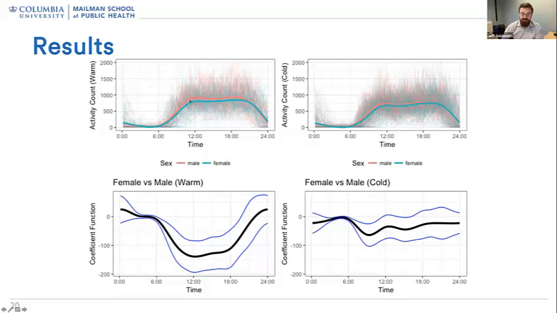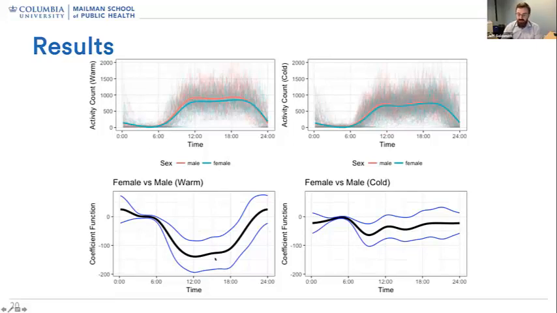I'm showing pointwise means for each of these. That seems to be true over most of the daytime hours, but not, of course, in the evening or in the early morning. If you look at the cold season, the effect comparing boys to girls is greatly attenuated and probably not really existent at all. There is also a comparison of the warm season to the cold season. Everybody becomes less active in the winter months.